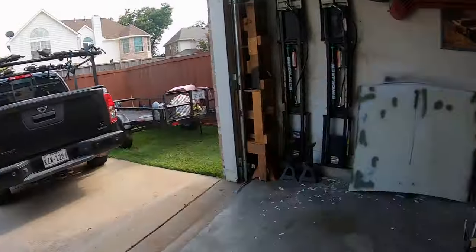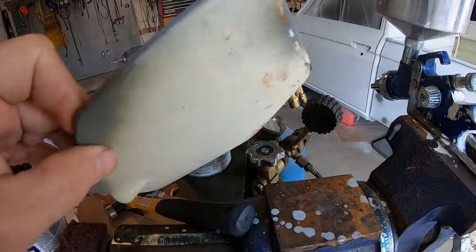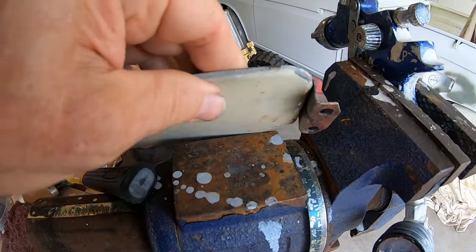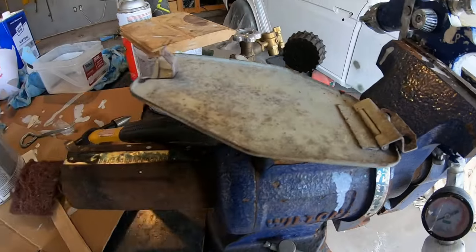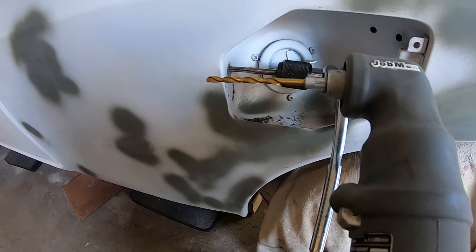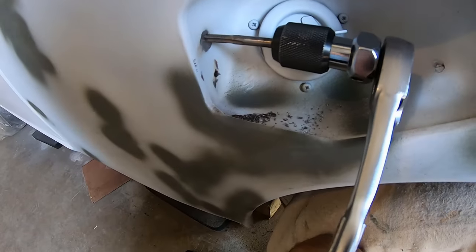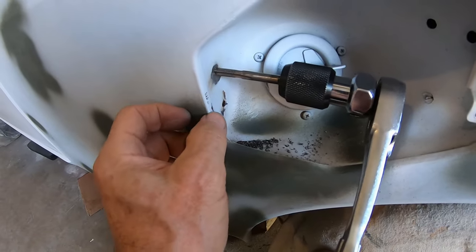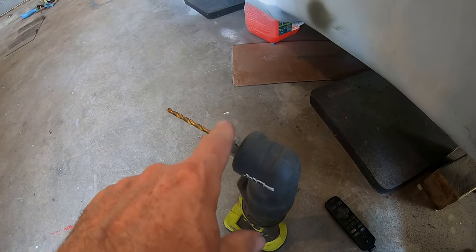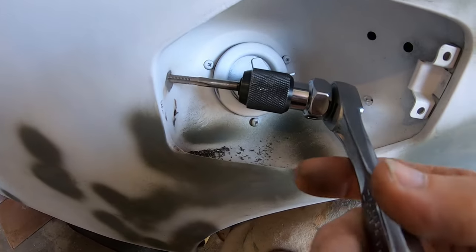I got the little door straightened out. A little bent, I got it straightened out. I'm assuming it's supposed to be flat. This thing is awesome. I was able to drill out both broken bolts. One of them snapped off right away, so the whole end of the bolt had to be drilled through. Just did a small bit and then a couple sizes up. And now I just successfully tapped the 6 millimeters.